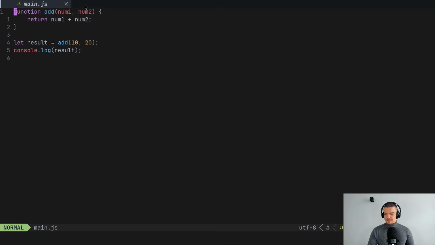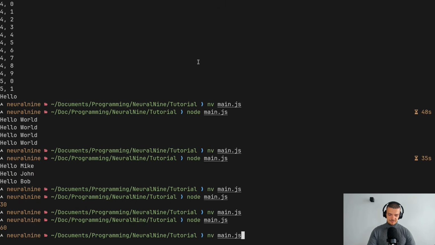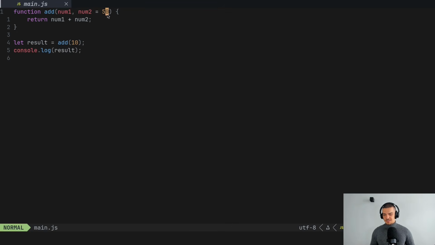There's also the possibility of default parameters. So if I say that number2 by default is always 50 and I don't pass number2, I only pass 10, then what's going to happen is I'm going to get 60 because that is a default value. Interestingly, however, and this is oftentimes the case in JavaScript, stuff that usually breaks code in other languages just works in JavaScript and leads to very odd behavior.